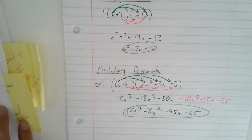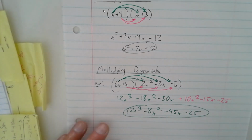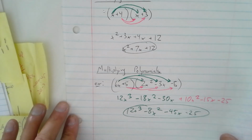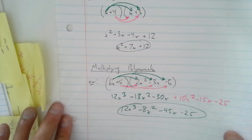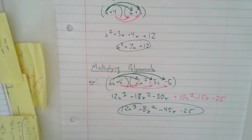Okay, special products and factoring using distributive property. Okay, so let's get on our toes again. No? You don't want to be on your toes for this one? Okay, how about we mix it up? Oh, Ruby was ready though. She's like, yeah, let's go. Okay, I'll give you the choice. Sometimes I will order you and command you to go on the boards, but let's take a break from that. If you'd like to go on the board, you may, or if you'd like to stay at your desk and work on a piece of paper, you may.